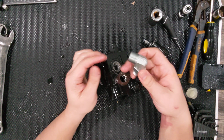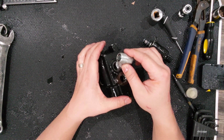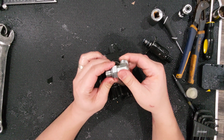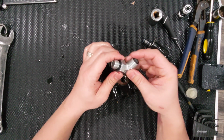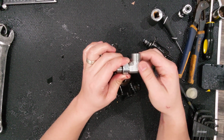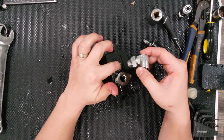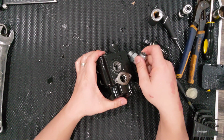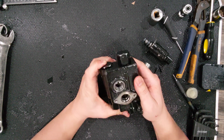So when you tighten something on, you saw that when this was tightened down, it went all the way into this. If you use pipe thread, you're basically going to go down to the taper, so you have a little bit of excess pipe thread on the outside. JIC requires the flaring, which I think works fine, and you see that in a lot of applications. But this is O-ring boss, and this right here does move. So it allows you to position this in any way that you want. You can see how much movement you have here, so you can bring this down, and it's still going. That O-ring seats here, so you're still going to get that tight seal, and you'll have the ability to move this wherever you want.